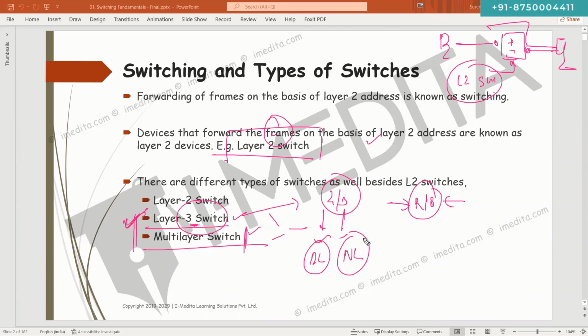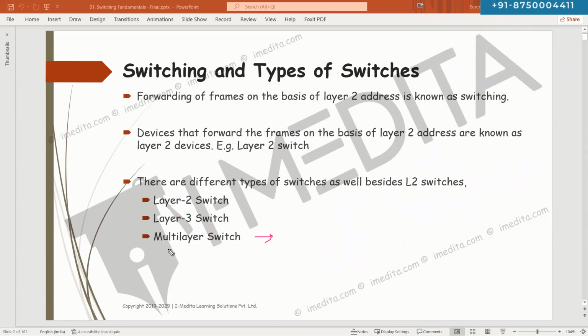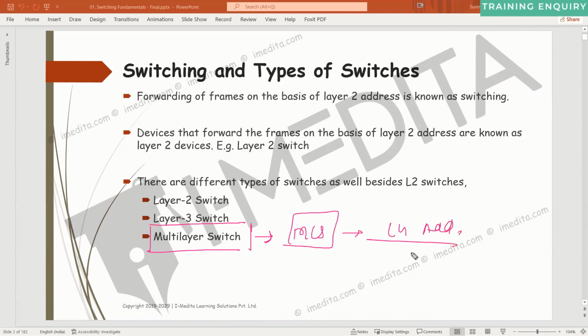Since these devices work at multiple layers, people generally refer to them as multi-layer switches, which might be true from the conceptual point of view, because the device is working at both the data link layer and the network layer of the OSI and TCP/IP model. But the true property of a multi-layer switch is that a device is said to be in the category of multi-layer switch when it can also include the layer 4 addresses in its forwarding decision. And the layer 4 address is what we call the port numbers.